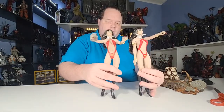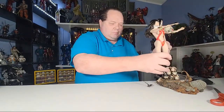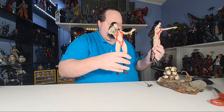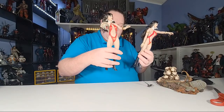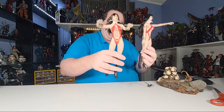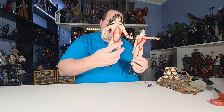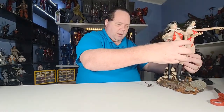Truthfully, I don't want to mess with their feet too much because I have them on this molded diorama that they stand on. The diorama didn't come with any figure stand. It didn't come with anything to hold them up, so they stand on their own. And 99% of the time, they stand right here just where I placed them, balanced on their own feet. I don't have anything holding them on the diorama. They stand quite well. So I'm not going to bend their legs way too much because I want to be able to just place them right back on here when I put the diorama back onto the shelf.